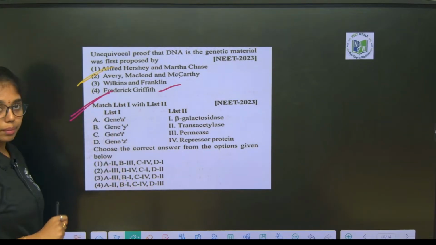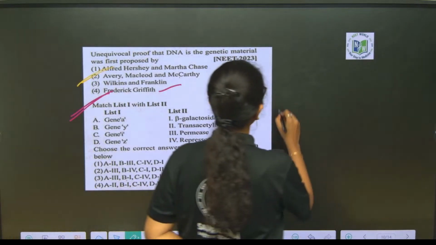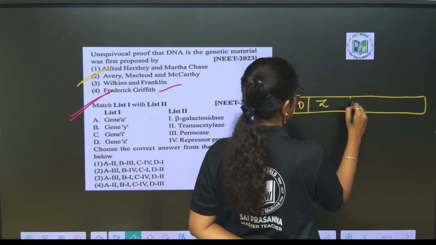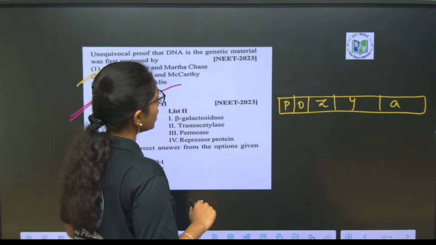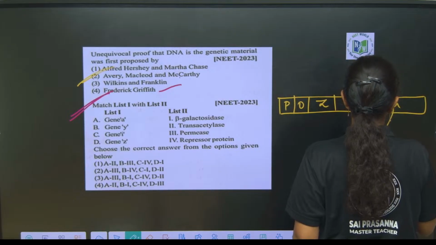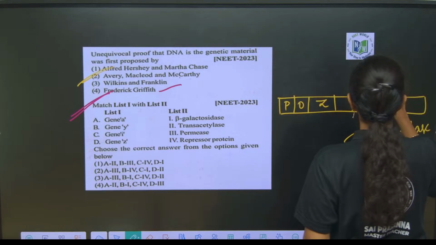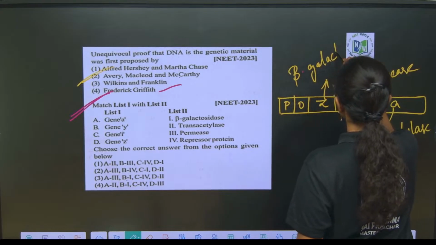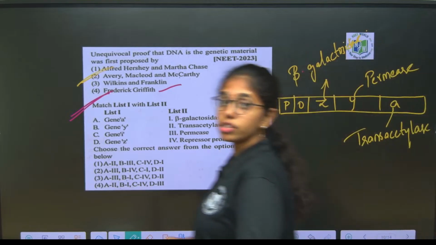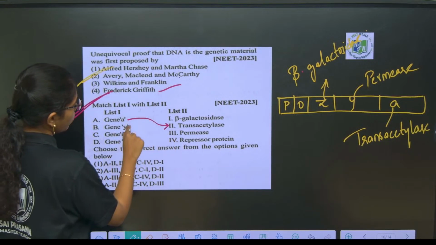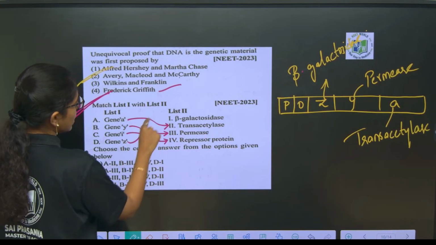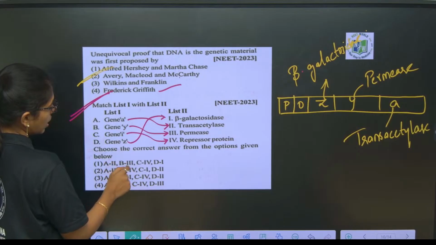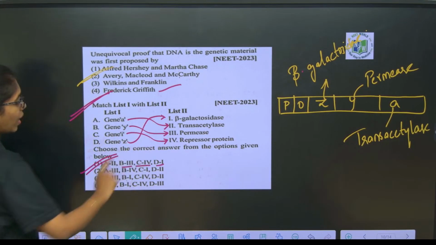Next question, match the following type again. First you look into the Lac operon model, because the question is asked from it, wherein you have the promoter, operator and three structural genes Z, Y, A. Here A codes for trans-acetylase. Y codes for permease. Z codes for beta galactosidase. So A is coding for trans-acetylase, that is option 2, Y permease, I is repressor protein, and Z is coding for beta galactosidase. So here A is 2, B will be 3, C is 4 and D is 1. Option 1 is the right answer.